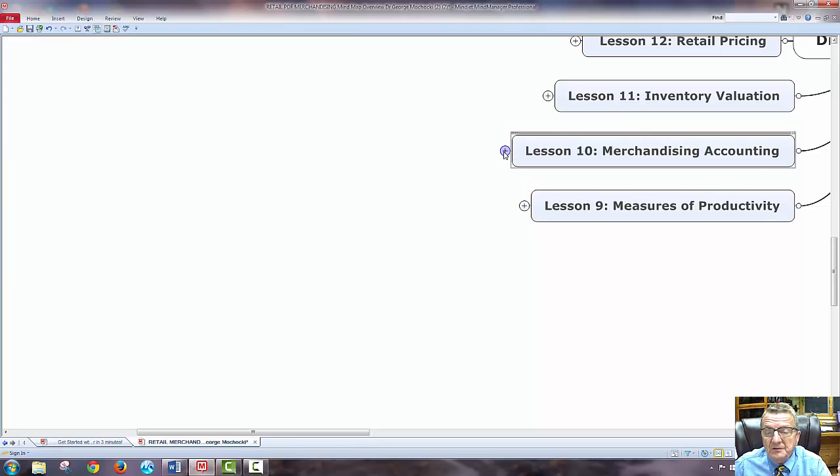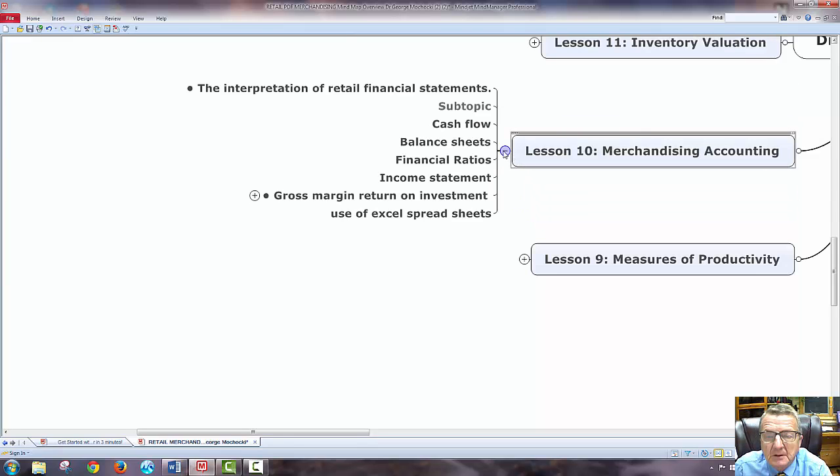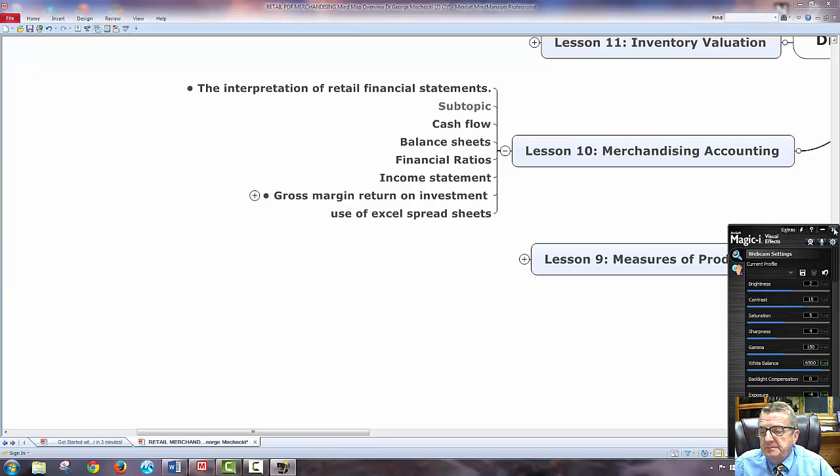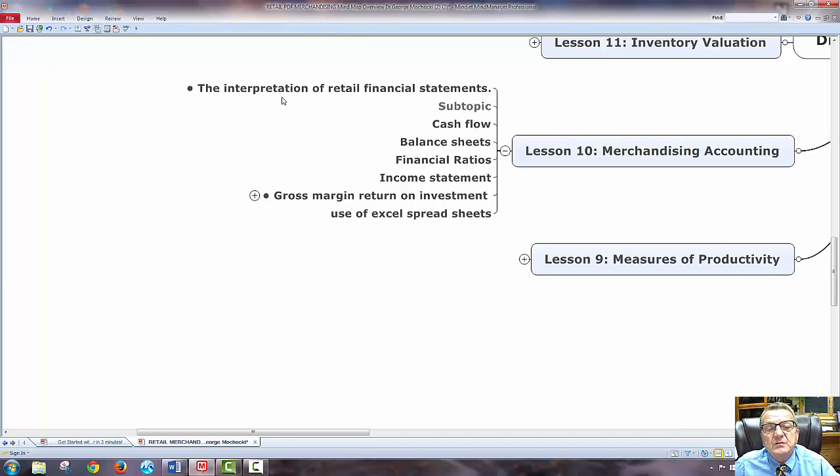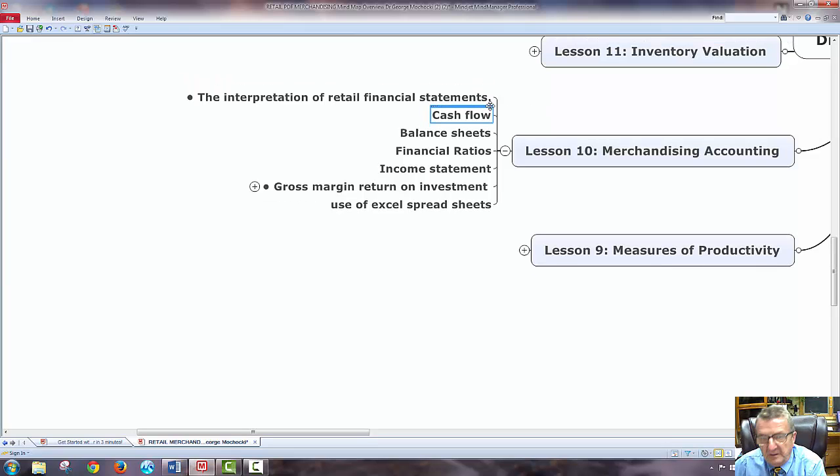Okay? Now, let's look at lesson 10. What do we have in lesson 10? Oh, pop, pop. We have interpretation of retail financial statements. Like it or not, as I mentioned from accounting, if you open a store, you have to understand the dollar amount. You have to understand the expense side. You have to understand where my money's going. You can't just go up there and hope they come, okay? So I got rid of that. I made an error in that one.